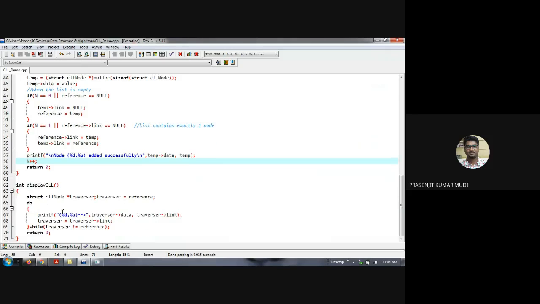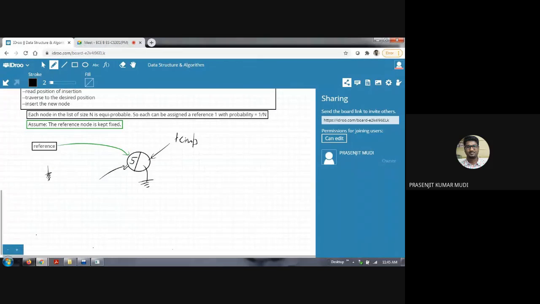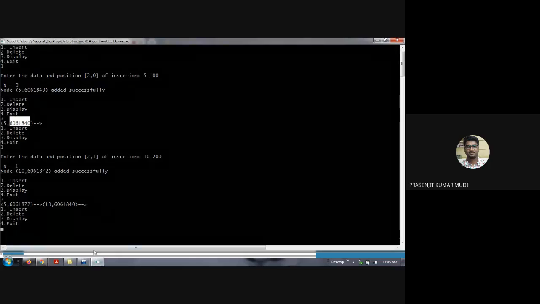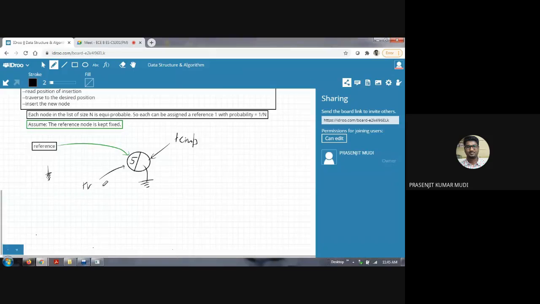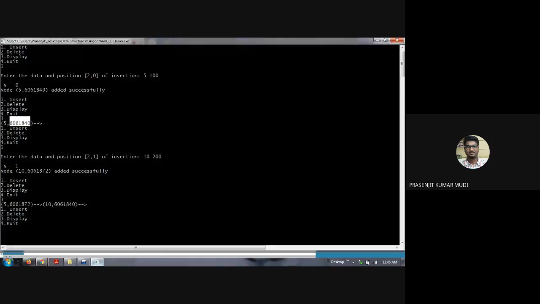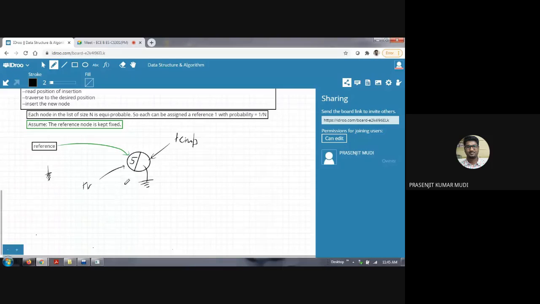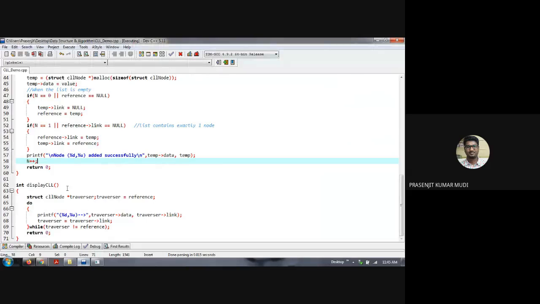Now when I am displaying, traverser equal to reference. So traverser is pointing towards this. So then traverser pointing data and traverser pointing link I am displaying. So traverser pointing data is 5, traverser pointing link is actually null. Using do while.